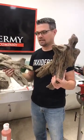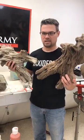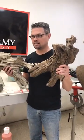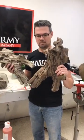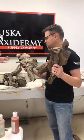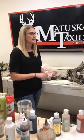They're lightweight, and the nice thing is they're predictable. We kind of know what pieces fit what size fish, and with the real driftwood, as nice as it is, you never know what you're going to get. Sometimes you order a piece and it may not be exactly what you want for that fish. You can say pick a piece with character, but we only pick so good. This piece is $26.95, and it's lightweight, easy to use.